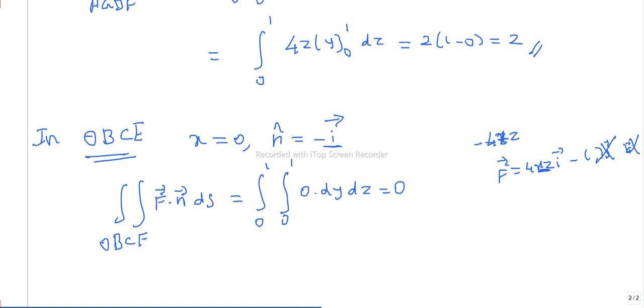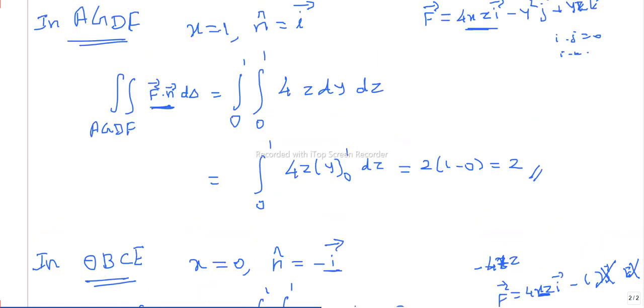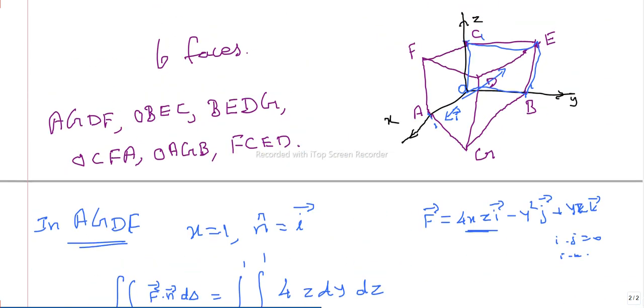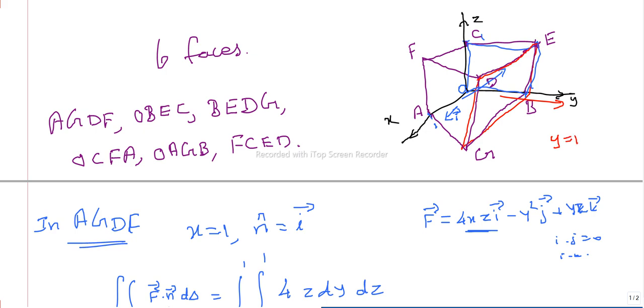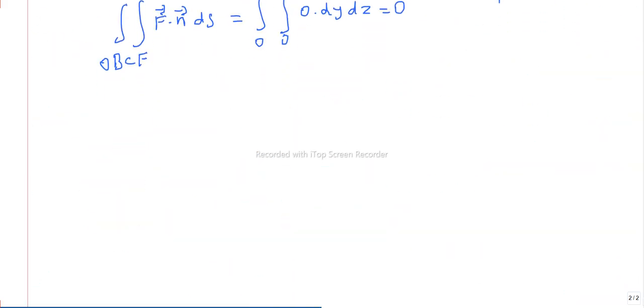Okay, therefore the surface integral of this space is 0. Now if you take this other space, maybe you can take some other color, D, E, B, G. This is towards the y axis, therefore here y should be 1. And what is the n cap here? This arrow is a direction along the y axis, therefore it should be the j vector. Therefore y equals 1, and n is j.